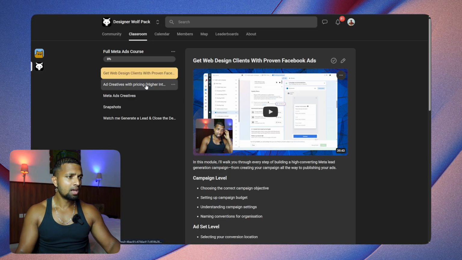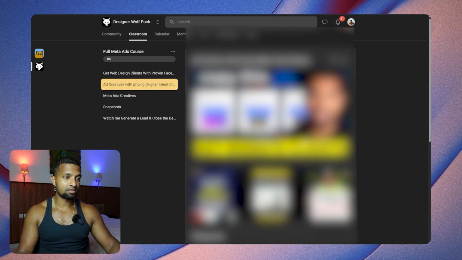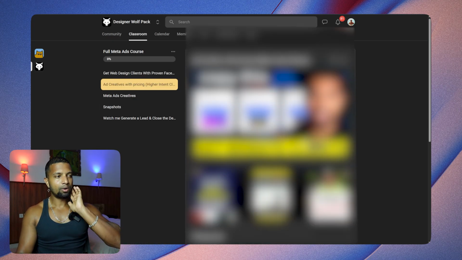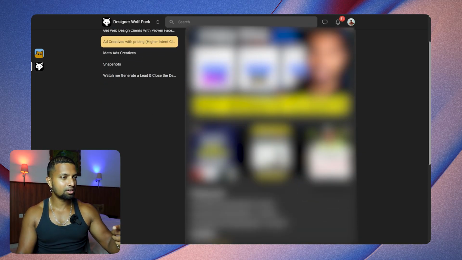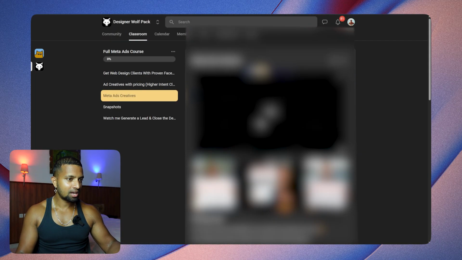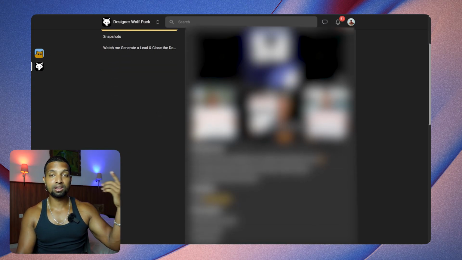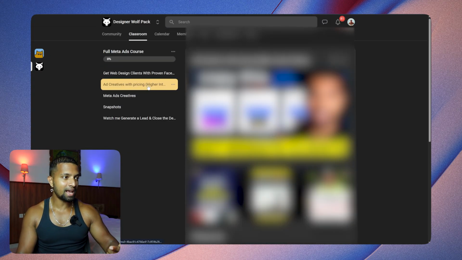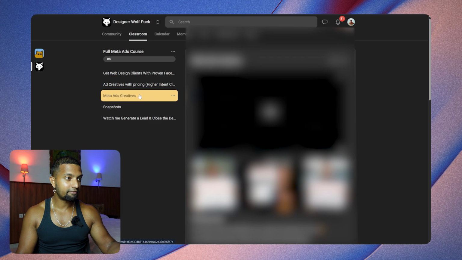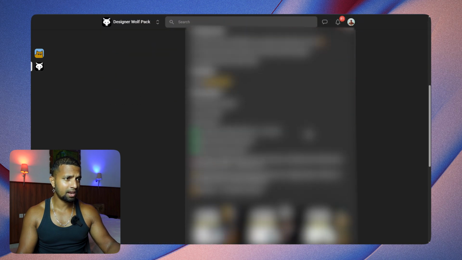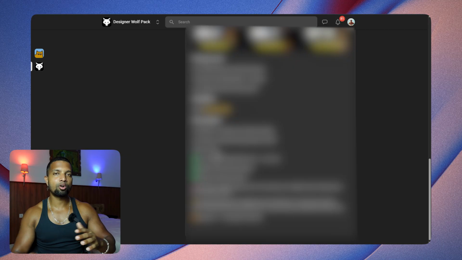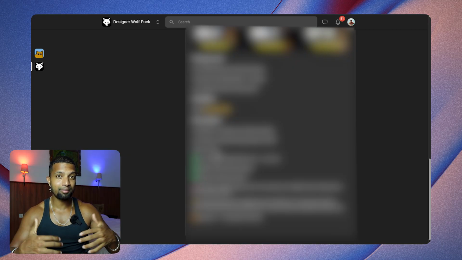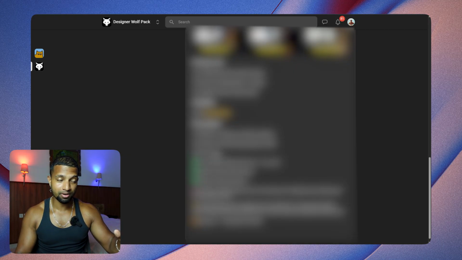And after that, this is the actual ad creative. At the moment it's going to be blurred. Once you get access to it, you can just copy and paste my exact ad creatives: the primary text, the description. And let's say this is another ad creative. So this one is the paid ads, and this is free ads. And you have everything: text, headline, description for all the ad sets I'm running for myself and my coaching members.